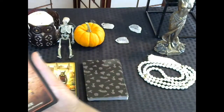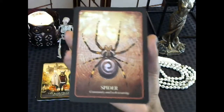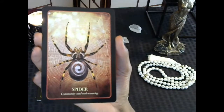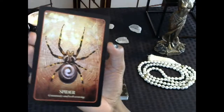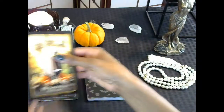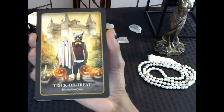And so finally we have Spider. Community and web weaving. So all about your networks, the community around you, your social connections, and also the work that you're building as well. And we have Trick or Treat, mischief and play. Lovely card. I love that.